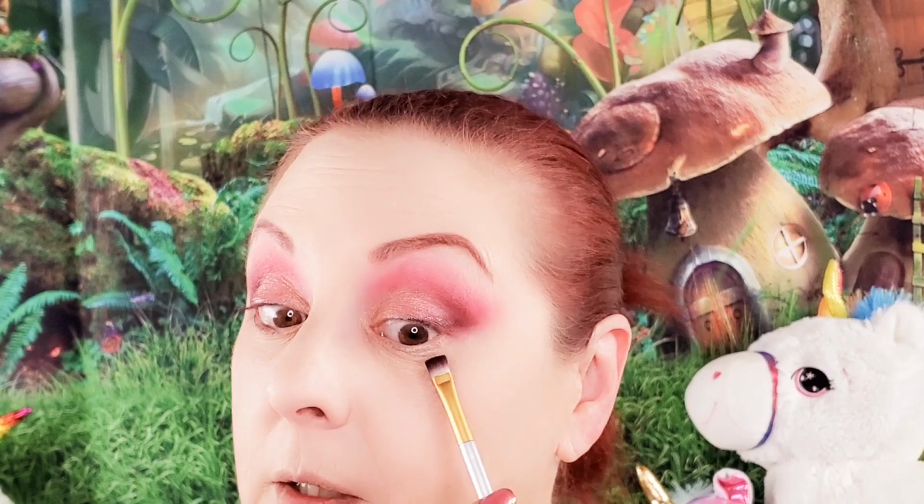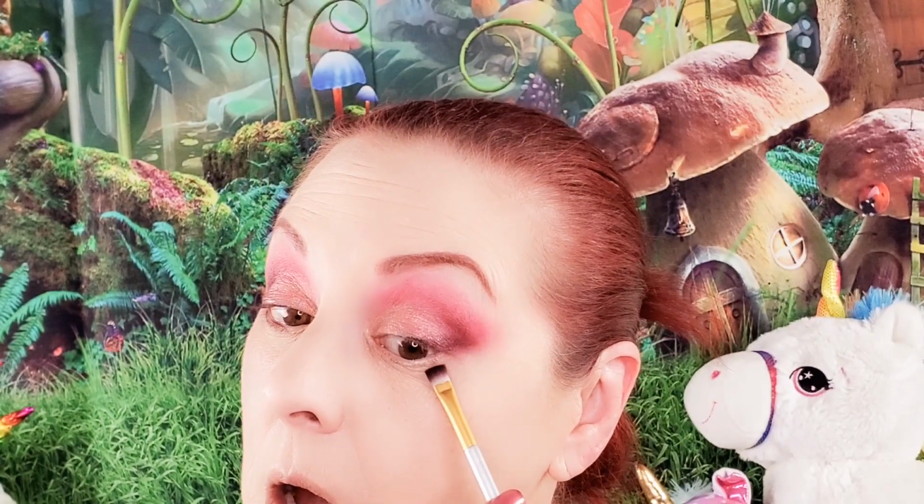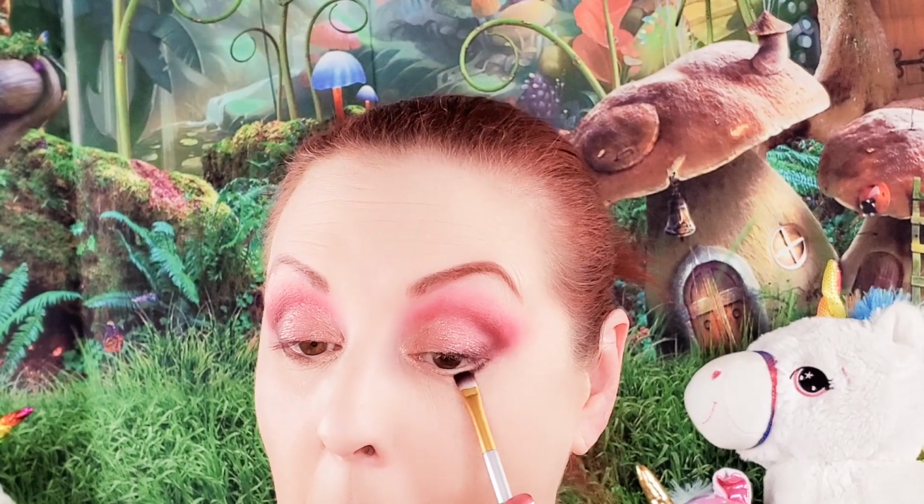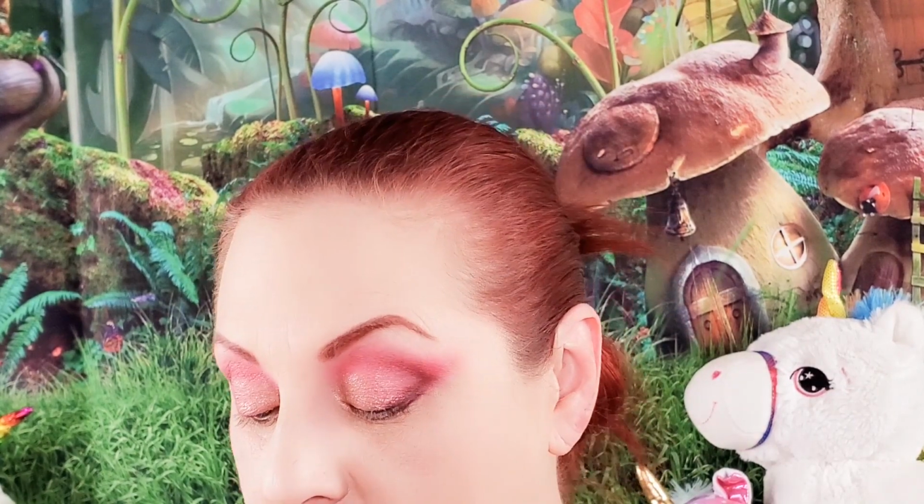Sorry, I tilt my head down when I'm doing this. And I forget that I go off camera. When I actually get a studio set up, it's going to be wonderful.